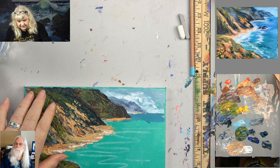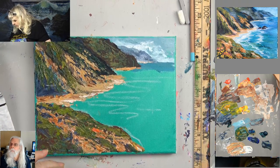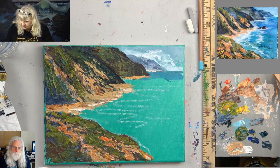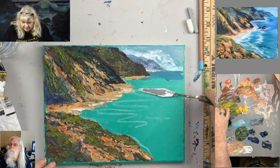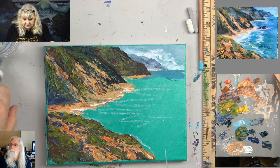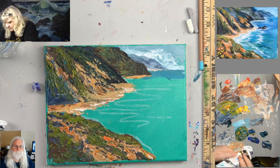Now, this is still tacky, but it's skinned over. So we're going to play with the water a bit while that's drying. Okay, we're going to work on the water. Generally speaking, we want more of an ultramarine blue back here and more of the blue greens as we come forward. So the first thing we need is more ultramarine blue. We're just sort of out of paint.